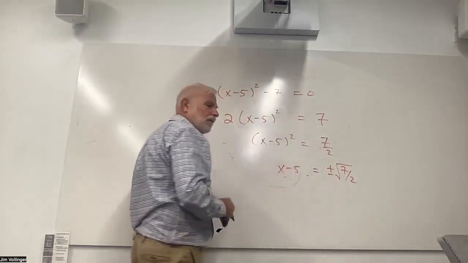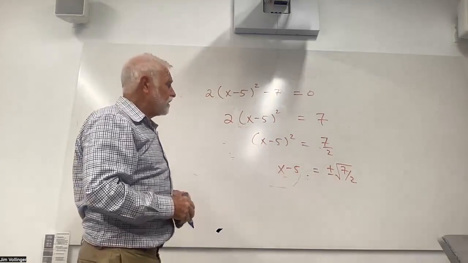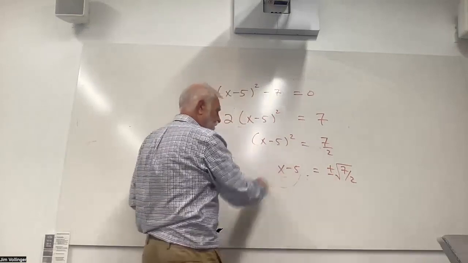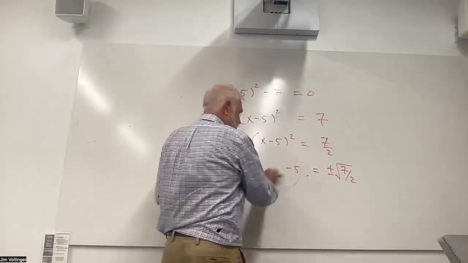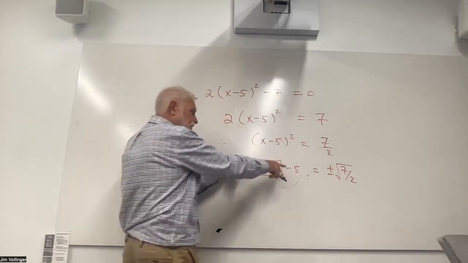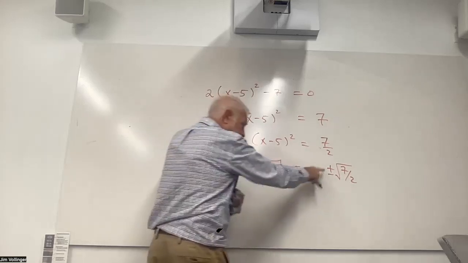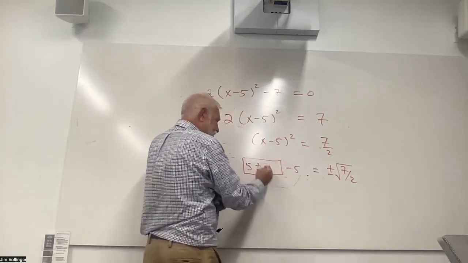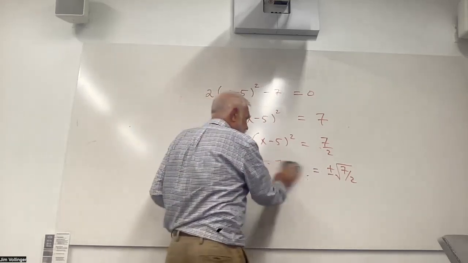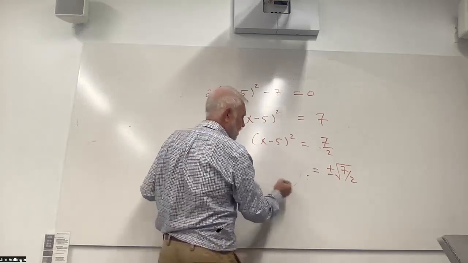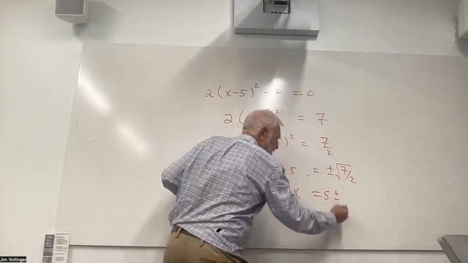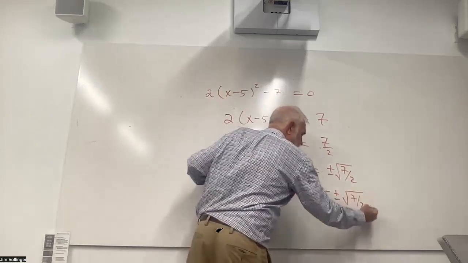And now we're basically home free. Obviously, if we want this answer, then 5 doesn't work. So we got a blob here, and you know what? That number doesn't work, so we get rid of it. It's gone. What does work? That. So another inverse operation. So we've got x minus 5, so therefore x is equal to 5 plus or minus the square root of 7/2.